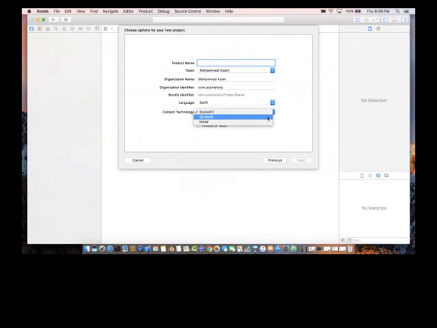SpriteKit is a 2D game development framework. You can use it to build your augmented reality app, but it wouldn't really make that much sense to use SpriteKit because it's a 2D framework for two-dimensional games. So think of games like Mario Brothers, or Asteroids, or Galaga, or Pac-Man. Using a 2D framework to build something like augmented reality, you can do it, but then everything will be kind of 2D. You won't be able to go behind the object.